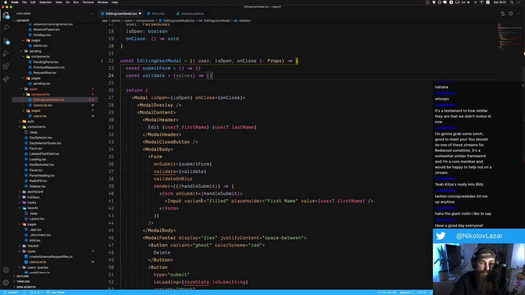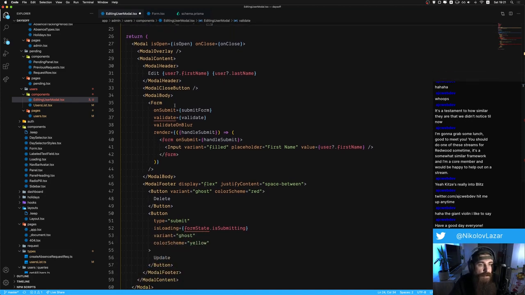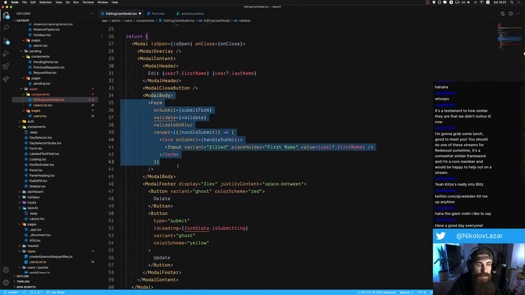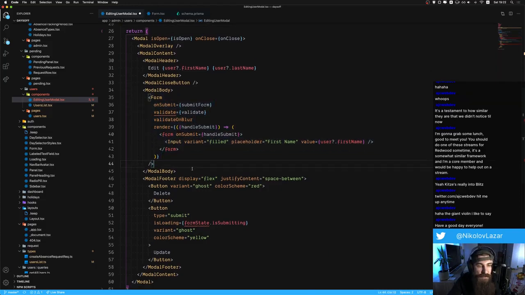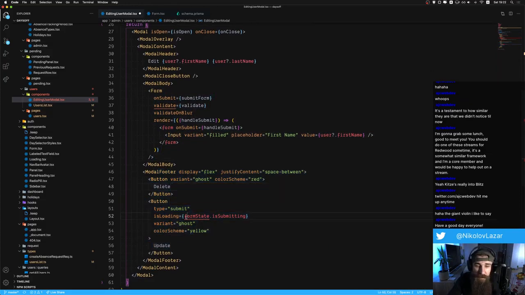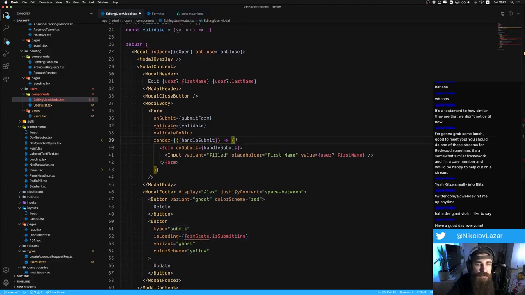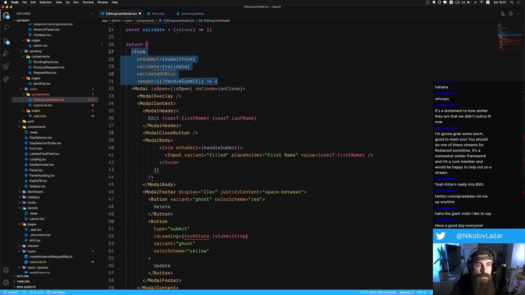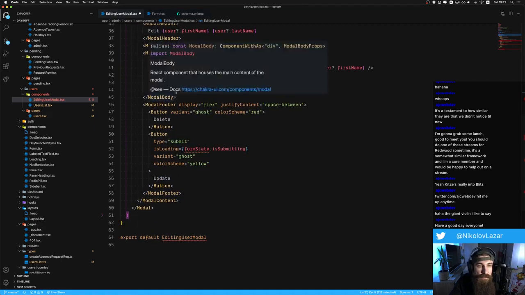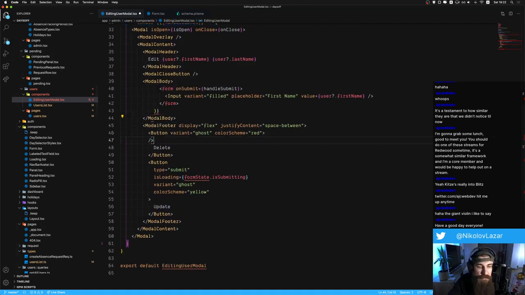Let's just move on. I guess in this case we need to wrap our whole modal, because in the modal body we have all of the inputs, but in the modal footer we have the other stuff. So let's wrap everything with this form. I'm not a big fan of this, but it is what it is.